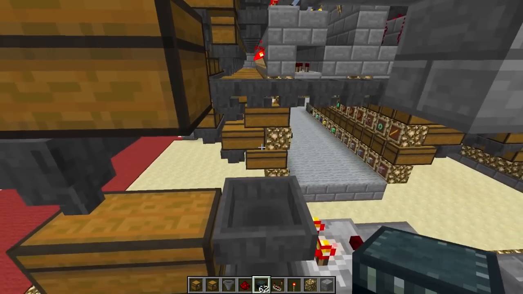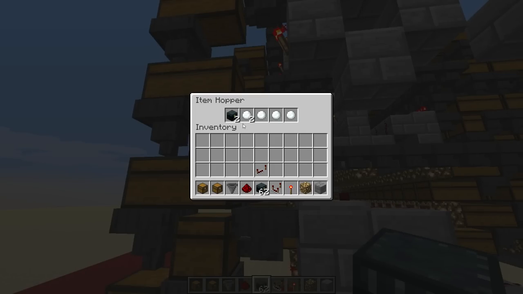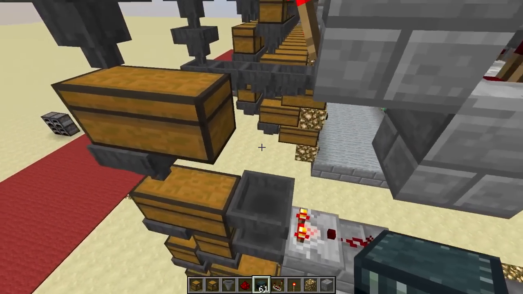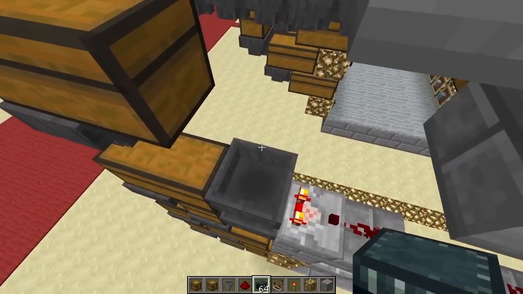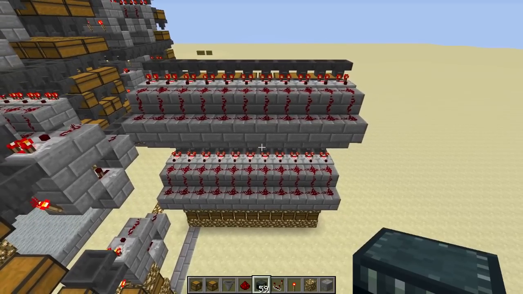Once you have 4, it will let the item completely down, but you will have these 4 stuck in these chests pretty much infinitely. So, of course, for something like cobblestone, it means nothing. You just got to spend 4 cobble to sort cobble, but of course, the rest of it will come down here. So if I throw in 5, 1, 2, 3, 4, 5, then we will get 5 in the chest. And this is what one wall looks like.